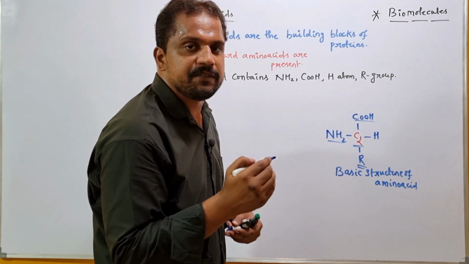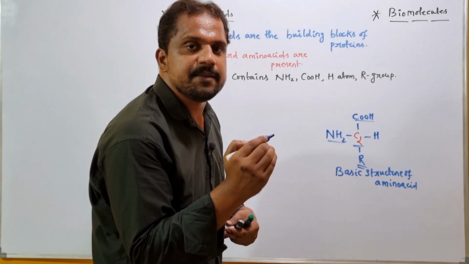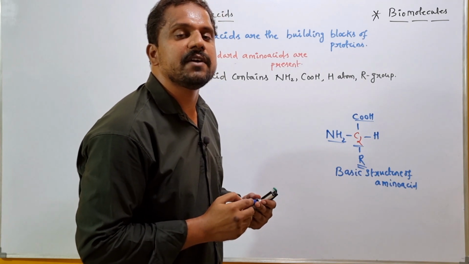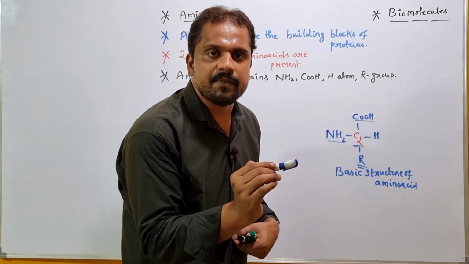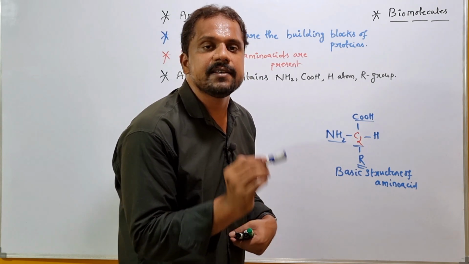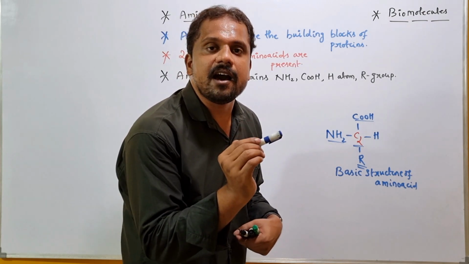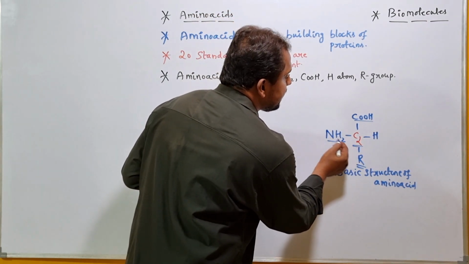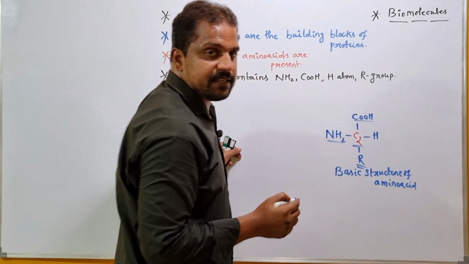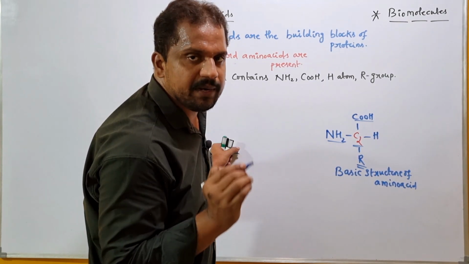For suppose if the specific carbon atom is in association with 4 similar valency positions, under such condition the carbon atom is termed as achiral carbon or symmetric carbon. But in case of the amino acid, the specific carbon atom which is present is termed as chiral carbon or asymmetric carbon, because it is in association with 4 different valence positions. So that is the reason it is termed as chiral carbon or asymmetric carbon.